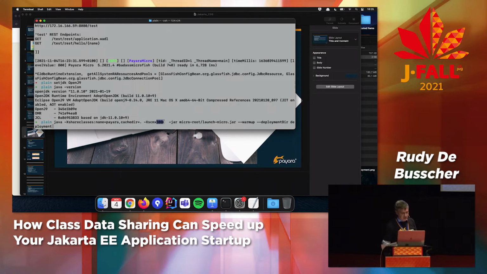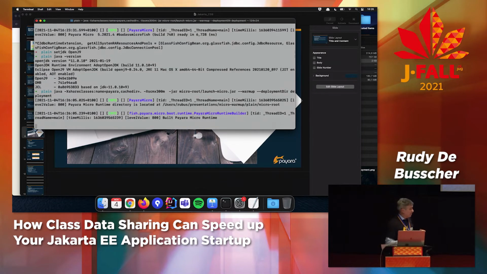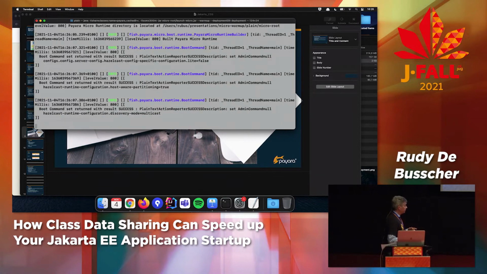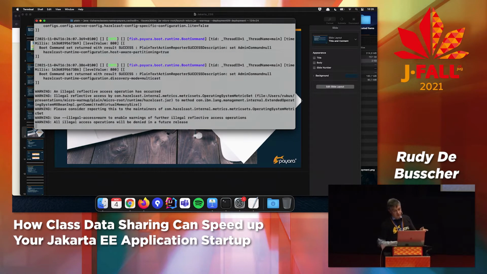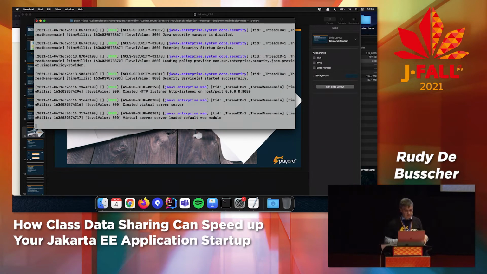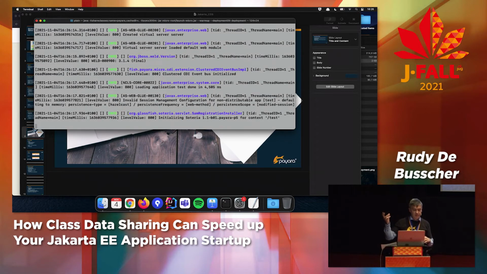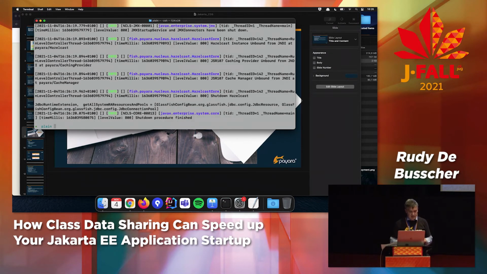We specify a size, 300 megabytes, which is way too high, but you will see later on how you can find out what's in that archive file and maybe optimize the size. Again, that output launcher, that warm up, so that Payara Micro stops when everything is ready. Again, it started up. This is a normal startup. It immediately shuts down due to that warm up, but that info is then written to the archive file due to that OpenJ9 functionality.